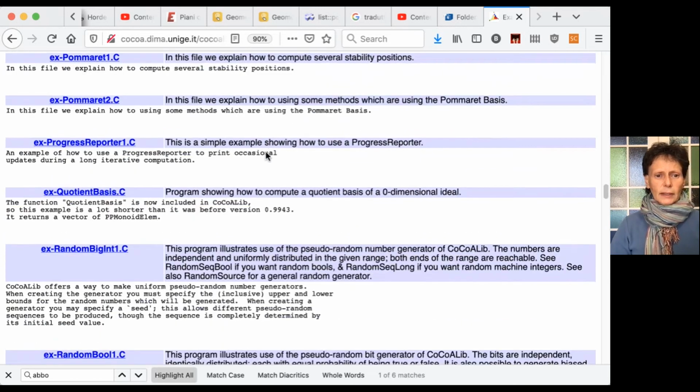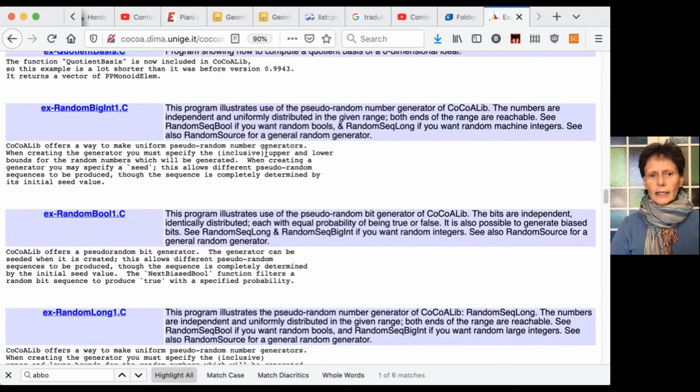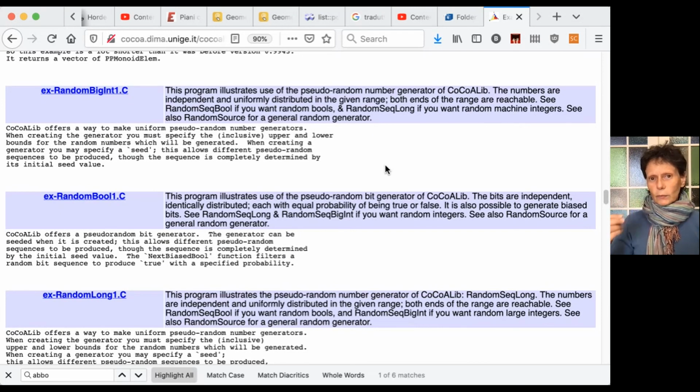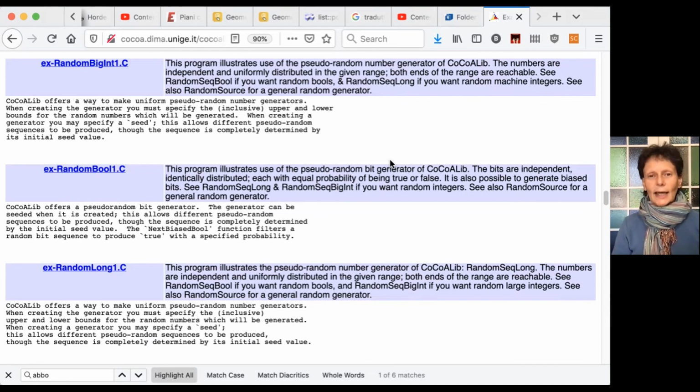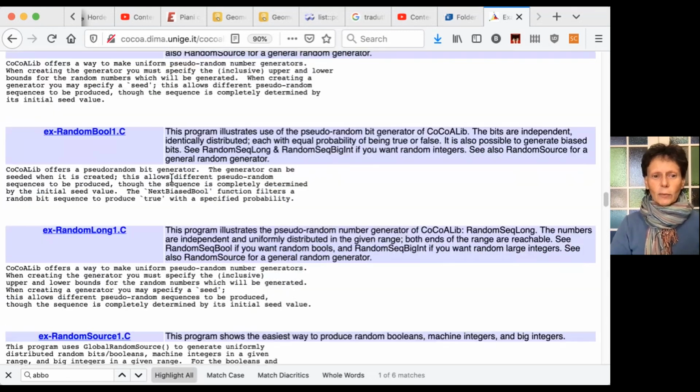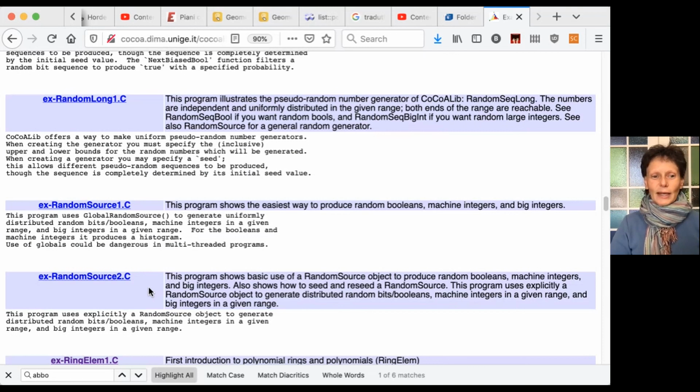Then we talked about the random numbers, and you find here lots of examples. This page is interesting because there are all these examples, and you don't really need to open all the files, because here it gives you what's inside, and then you see which one is the one you want to read, because these are all at level 1, 1, 1, 1, 1. This is a 2. So it is nice to have an index that shows you what it contains and if it might contain the thing you're looking for.